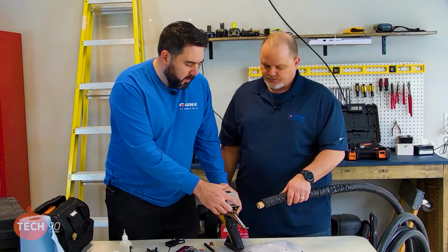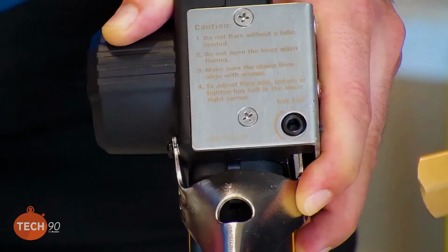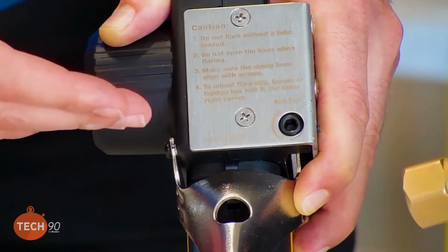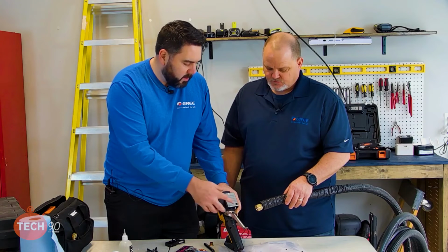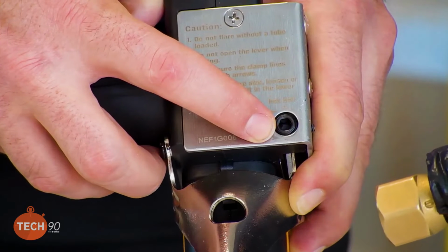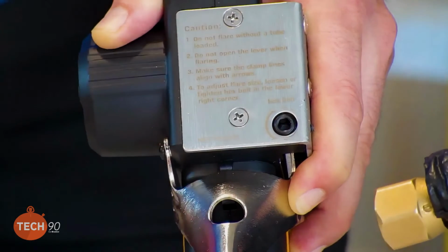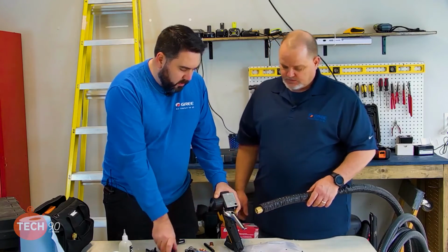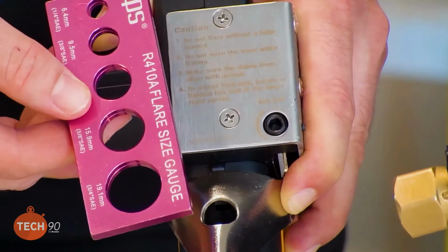Right. And then we decided to really turn it a lot, basically a full half turn. Right. Which took us way low. And then as we worked our way back up, we had to adjust a little bit. So small increments adjusting the hex nut is going to give you a pretty big size difference. So as you can see, it's important to use the flare gauge so that we know that our tool is doing what it's supposed to be doing.